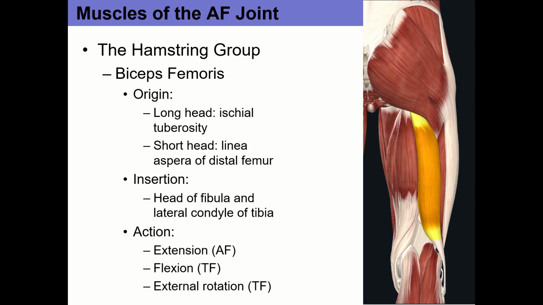The app also says lateral condyle of the fibula, but I'm concerned that you know it inserts at the head of the fibula. So two of the same three actions as the other two: acetabulofemoral extension, hip extension, tibiofemoral flexion, knee flexion, and then external or lateral rotation at the knee.